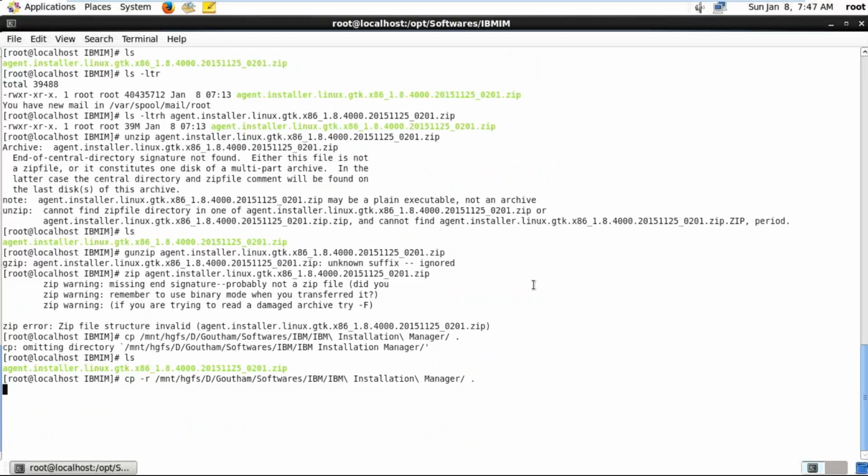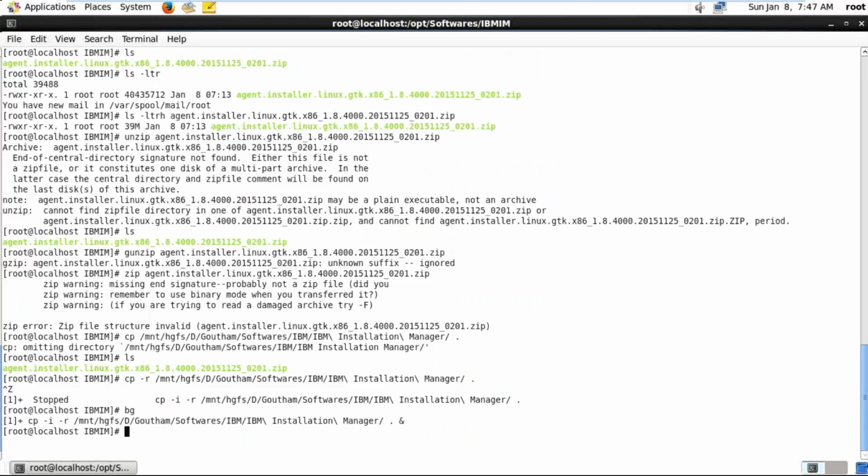Alternatively, we can do it, Gautam, if Anil is having space on his system. Anil, you have the system with you? No, I don't have.